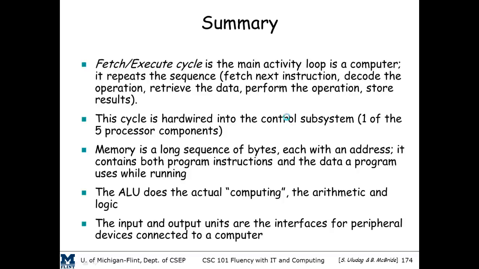So in summary, the fetch execute cycle is the main activity loop in a computer, and it repeats over and over sequentially at incredibly high speeds. The cycle, again, consists of fetching an instruction, decoding it, retrieving the data associated with it, performing the operation, and then storing the results. And this is just what's happening over and over, millions of times a second, as the computer executes. This is a cycle that is hardwired into the control system of the computer. It's all based on the actual electronic circuits.